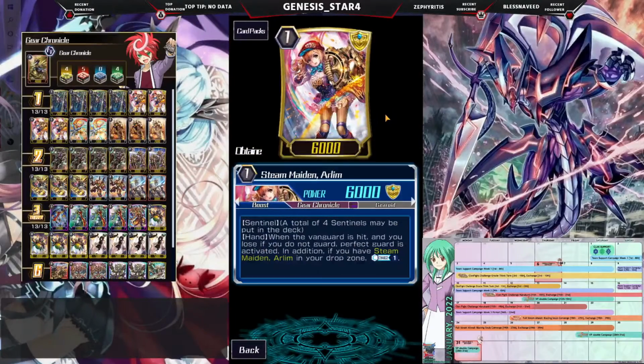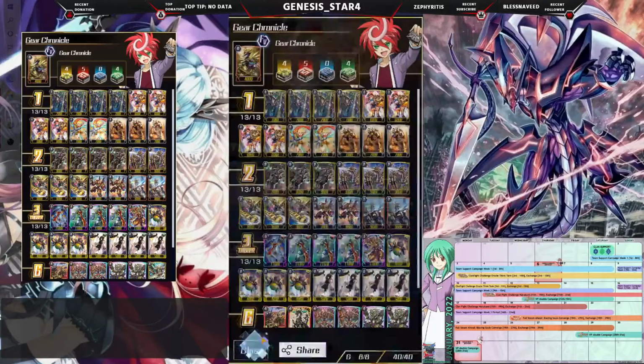Of course, so we're running 4 copies of Arlem, which is the new Gear Chronicle PG. I say new, but it's the only one we really got, right? It's the new damage flipper one. That's what I really mean. So if you have a copy in your drop zone and you use this card to guard, you get to countercharge 1, which again will help with the cost of the deck so that you can always get your Chronojet off.